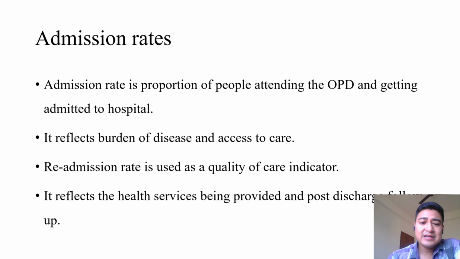Readmission rate again is a very important indicator, and it is used as a quality of care indicator for a particular hospital or health facility. It again points towards the severity of the disease, how effective the healthcare system of that particular area or community is, and finally the post-discharge care that is given by the hospital to the individual or the community for that disease.